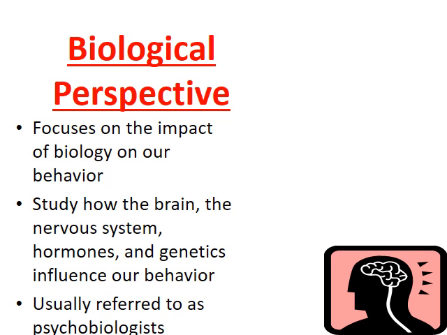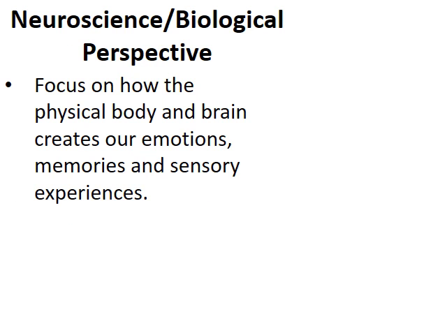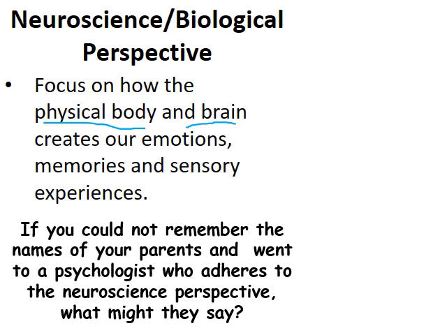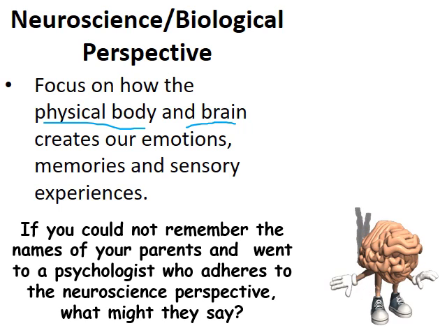The biological perspective focuses on the impact of biology on our behavior. It studies how the brain, the nervous system, hormones, and genetics influence our behavior, and they're usually referred to as psychobiologists. The neuroscience biological perspective focuses on how the physical brain and body create our emotions, memories, and sensory experiences. If you could not remember the names of your parents and went to a psychologist who adheres to the neuroscience perspective, what might they say? Probably that something's wrong with your brain.